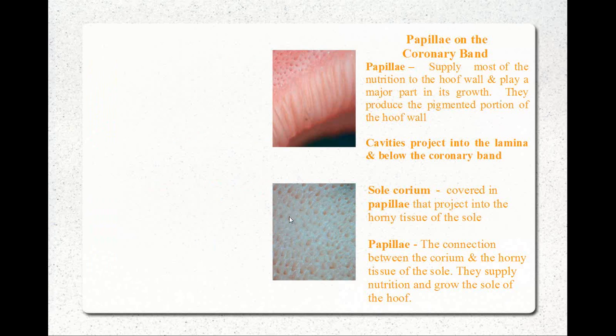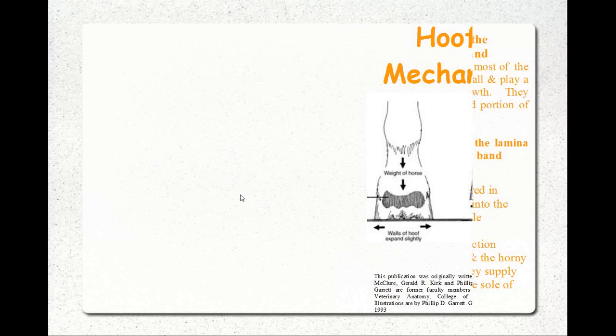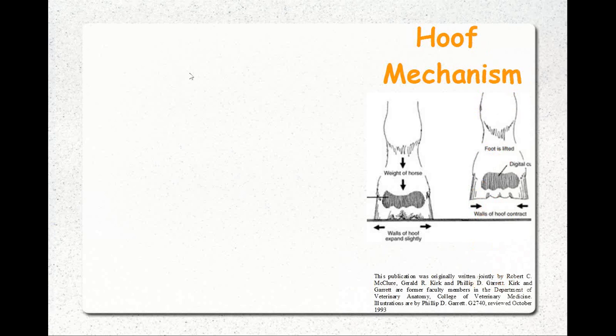Now that's it for all the actual pictures. So you're good. If you've made it this far, we're good. Now we're going to talk about the hoof mechanism.